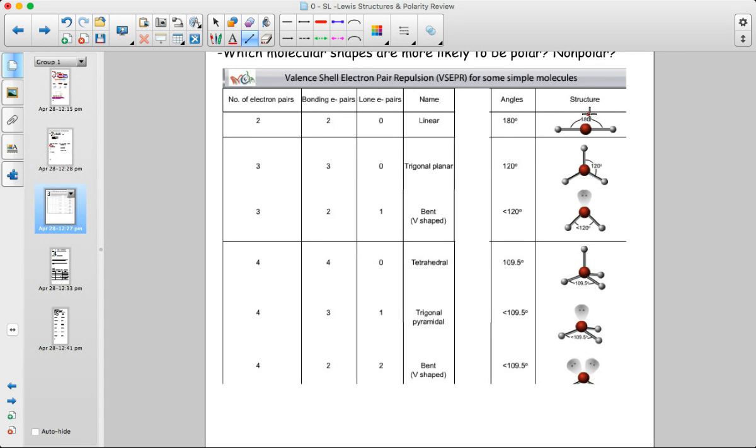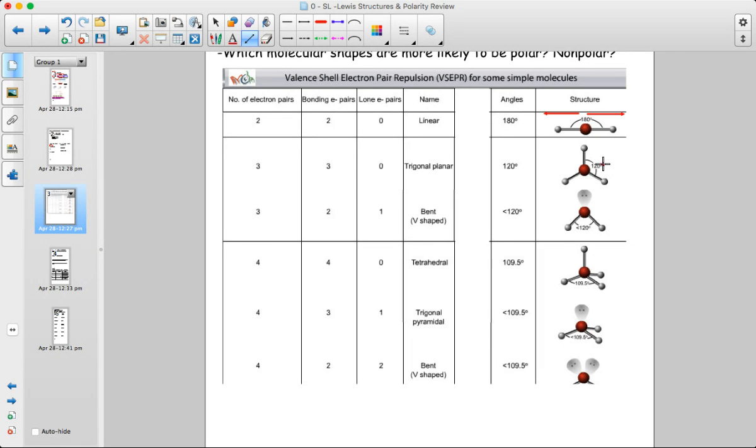So when something is linear, it has very good potential to have any polar bonds cancel out, usually pointed outwards rather than pointing inwards. I'm not drawing the tails for the time being, just for the sake of time, but if these were dipole arrows, they should have little positive sign tails. So this is a rather common structure. If the two outer atoms are the same in a linear molecule, then it's always going to be nonpolar, because whatever the dipole on the bonds, it's always going to cancel.